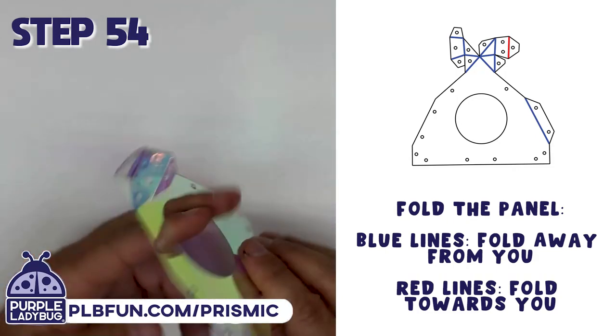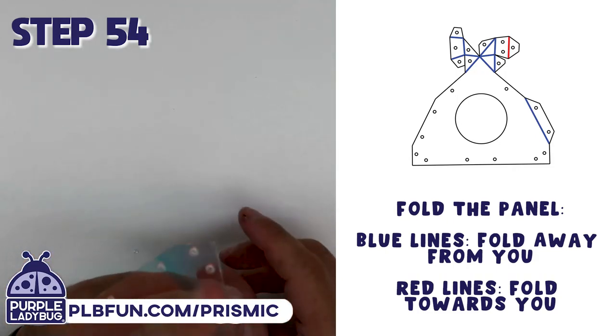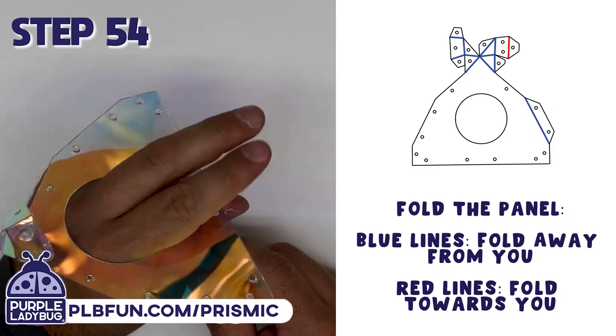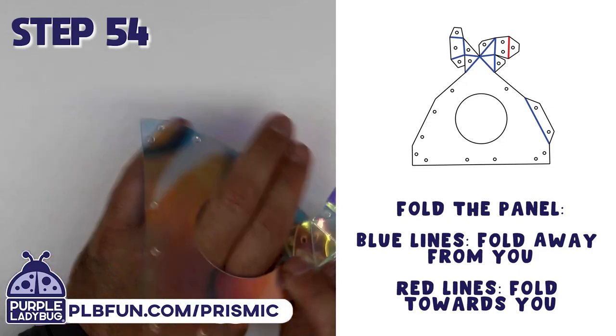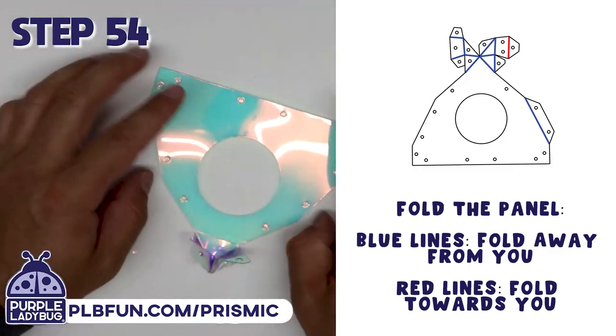All right, so now that we have this together, we're ready to put this onto the bear and finish up. Now this access hole here is good to put your fingers through and hold the pieces as you push the pins in place, right? And also where the wire can come out.